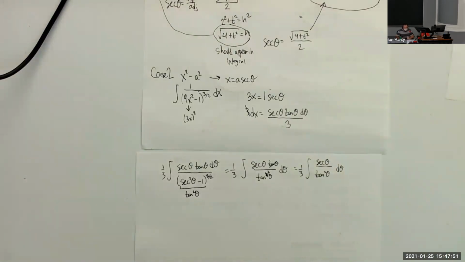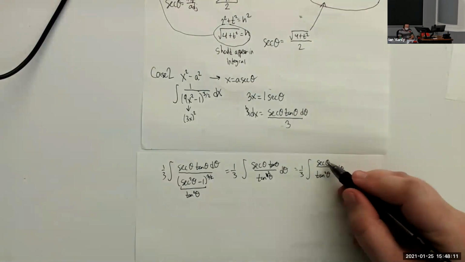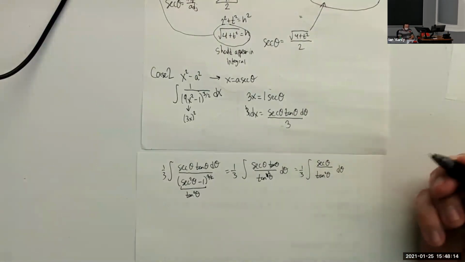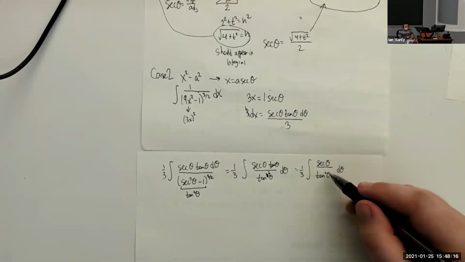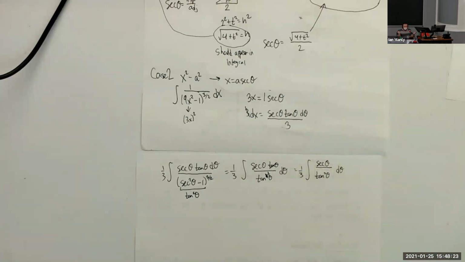Okay, now this one's a little bit awkward looking. So normally secants and tangents go along together pretty well, but that's when they're in the numerator together. When one of them's in the denominator and one's in the numerator, we can't unfortunately use the techniques that we have from before. And if we did u as tangent, maybe du would be secant squared, but we only have a single secant up there. So what are we supposed to do? We can't use the techniques that we learned last week, and we can't use the normal u substitution. What are we supposed to do with this?